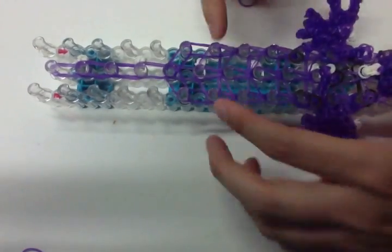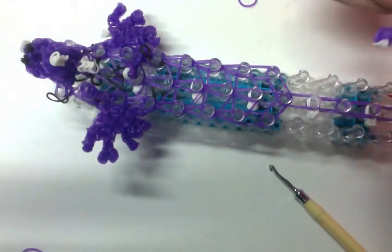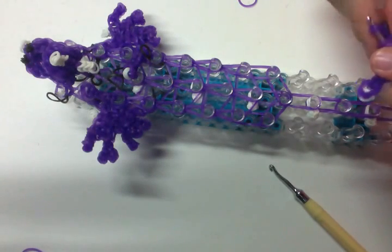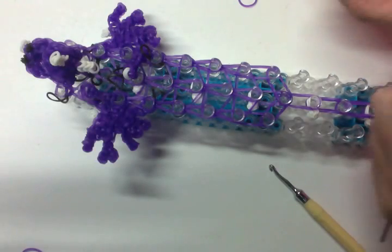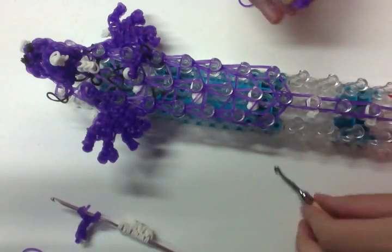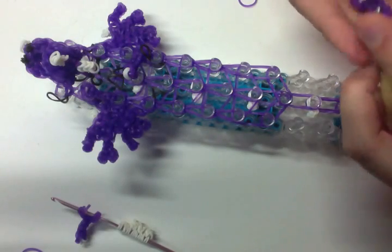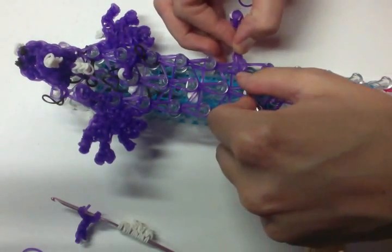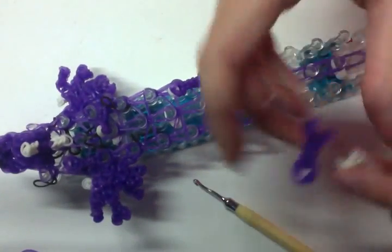Okay, now we're going to attach our back legs. So I'm going to take another leg. And I'm going to attach it again, so as if he's giving a high five with his back feet. So, put it on this hook. Okay. Sorry, I talk to myself sometimes. So he's giving a high five with his back feet. Make sure all your loops get around the peg. Okay, same thing on the other side.